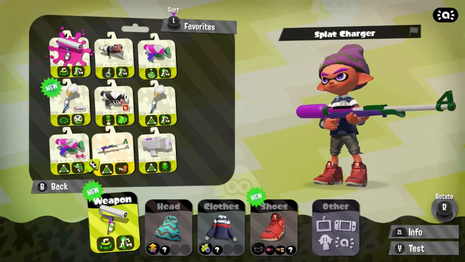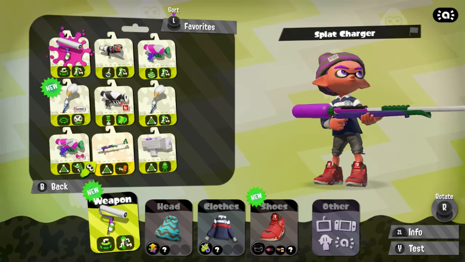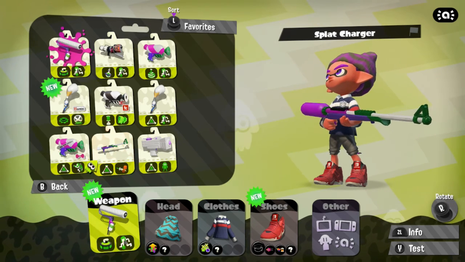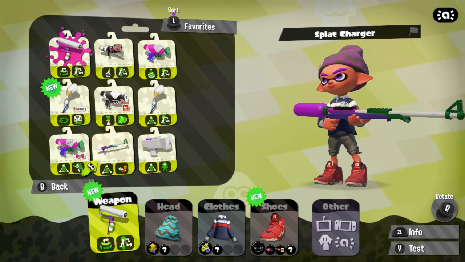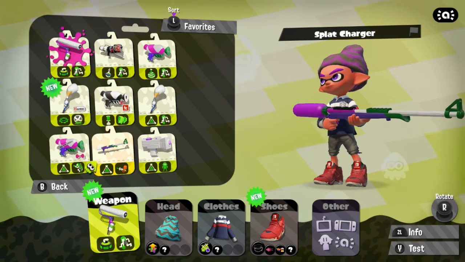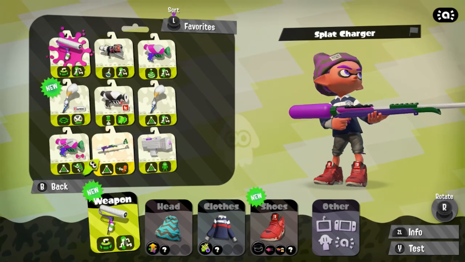Splat Charger, phenomenal weapon. I absolutely love it. I absolutely hate playing it in Turf War. I can explain that a little bit more when we actually get into Ranked, but in Ranked, things are a little bit more predictable, which means you know where to look when you're shooting, so it's a little bit harder for people to sneak up on you.